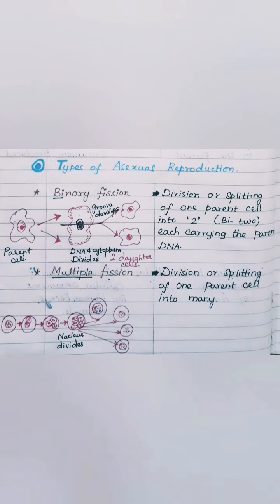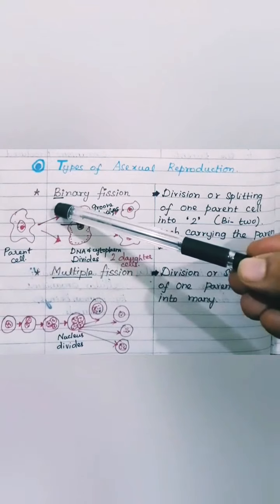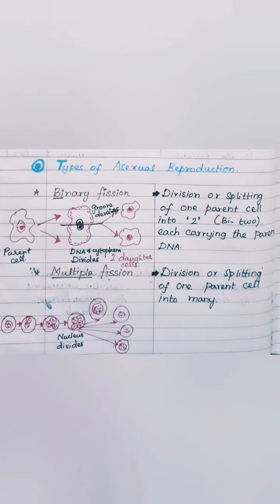The first one in asexual reproduction which we are going to see is binary fission. The name itself indicates, bi means two. So I have mentioned earlier that asexual reproduction mainly occurs in unicellular organisms. So here we have taken the example amoeba. This parent amoeba, when it grows and when it matures, it decides, okay, we have grown big, so it decides to divide into two.